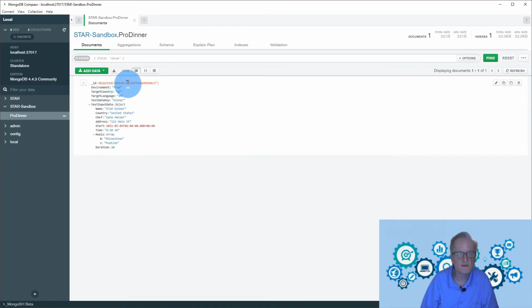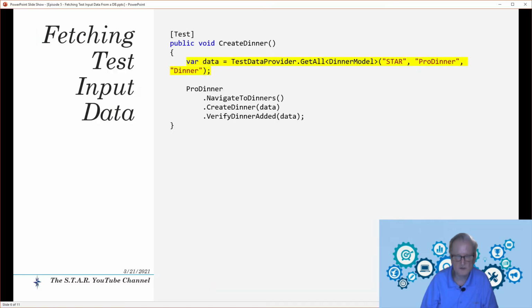MongoDB will create this automatically for you. You don't need to worry about it. Every time you add data or insert a document, it's going to generate a new ID and add it to your document automatically. So like I said, you don't need to think about it. All right, let's go back to our presentation.